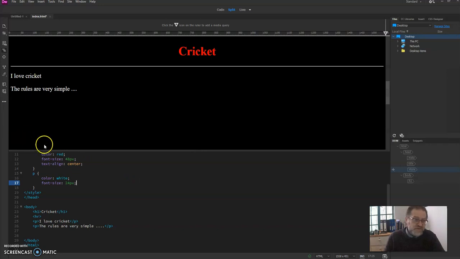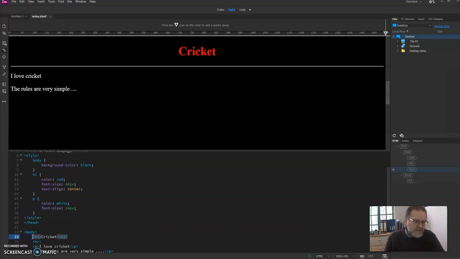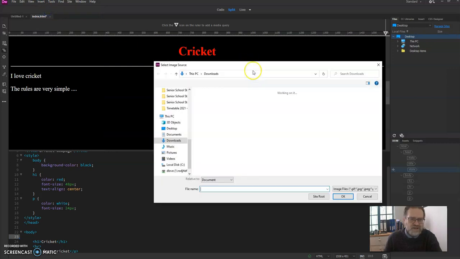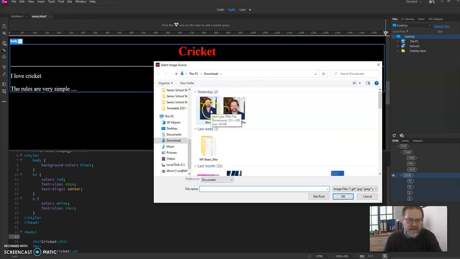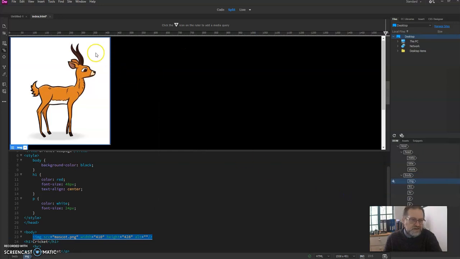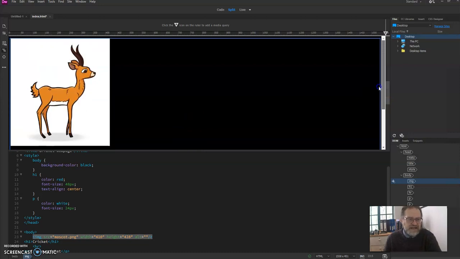Pictures. You need pictures for a website. Well, I want one right at the beginning. So right at the beginning of the website, I want an image. So I've gone in here in my code, but I'm going to go here to insert image. So I'm going to use the design view to put the image in. So I go image, and then I find an image. So let's say I want to use this one. And I go OK, and you'll notice it's popped up a whole image just before my heading and everything.